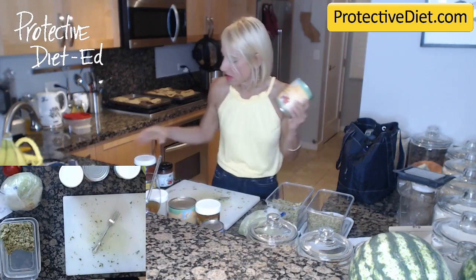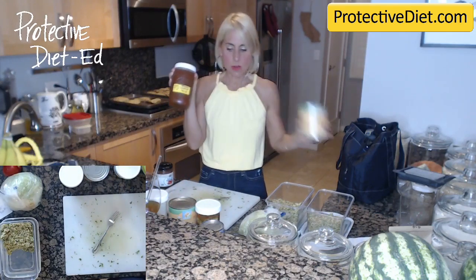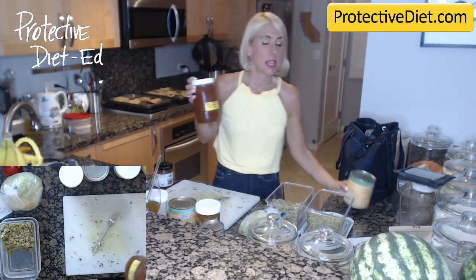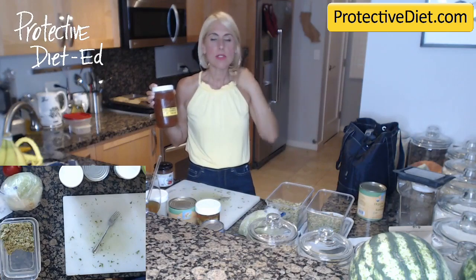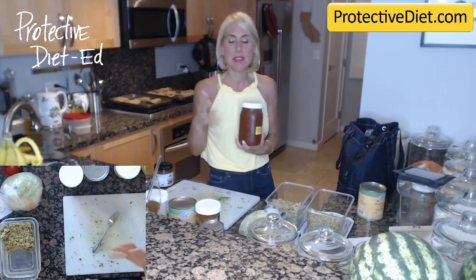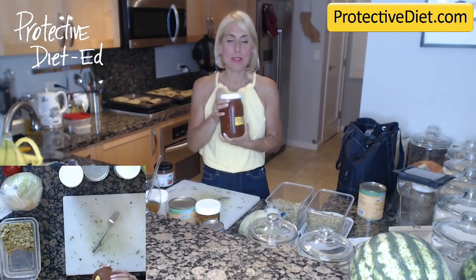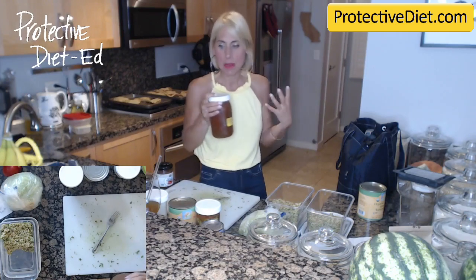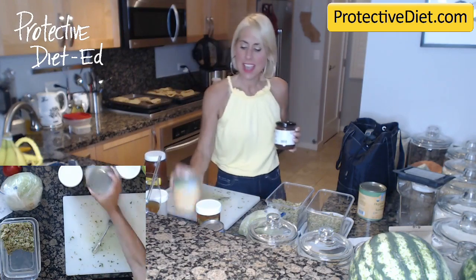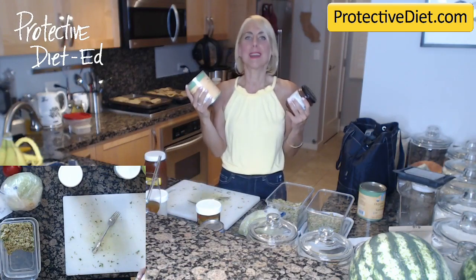I use the diced tomatoes in the organic chipotle salsa. My salsa's organic, and it cost me $3 for this jar because I bought it when it was on sale. I watch for the sales and I buy them by the case, and I just stock up. My mom does the same thing. Underneath her bed, she's got cans and different things that she gets on sale if you don't have a big pantry. So it's so worth it, because when you use that last one for $3 and then you have to pay $5, you're like, oh, why didn't I buy more?